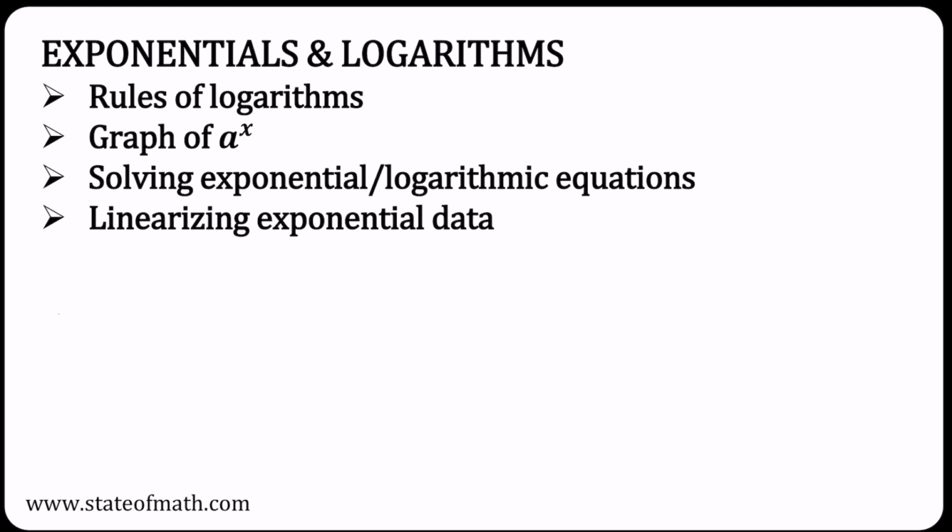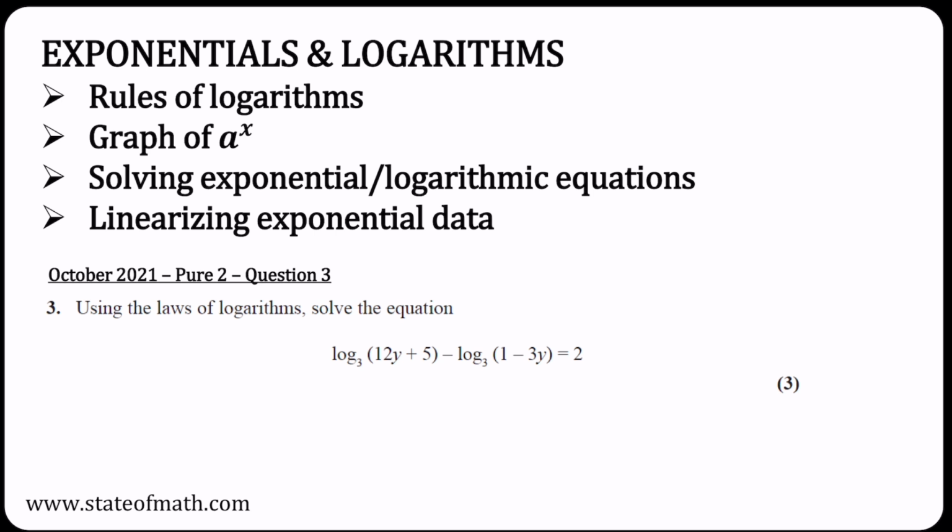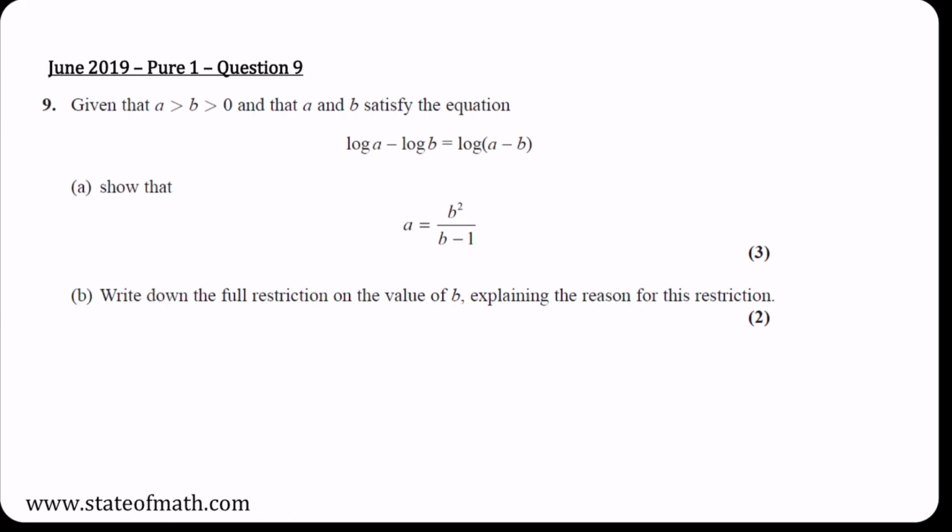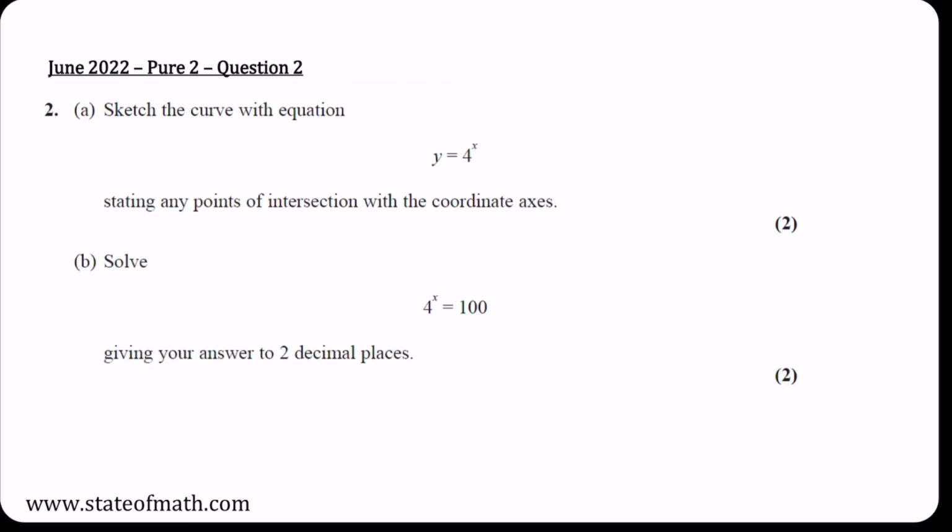So in October 2021, we got something like this, a fairly straightforward question that involves using the rules of logarithms to solve the equation. And moving on to June 2019, we had a more abstract question, log a minus log b is log of a minus b, and you had to arrive at a is b squared over b minus 1.